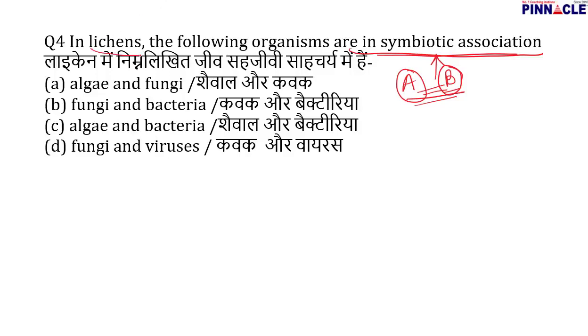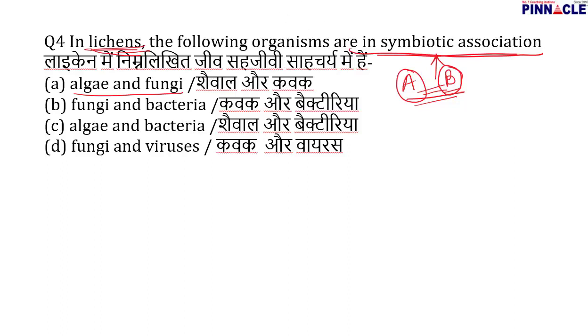And lichen is also a symbiotic association, and it is the symbiotic association of algae and fungi. So always remember that lichen is a symbiotic association of algae and fungi. And litmus, which is a natural indicator, is also obtained from lichens, as well as lichen acts as an indicator of air pollution. Okay, it also helps us in indicating the level of air pollution. So question number 4, A, is the correct option.